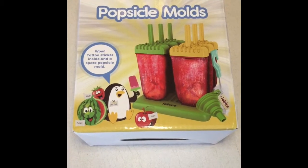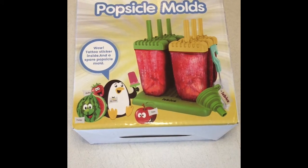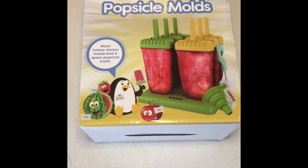This is a popsicle mold set. This is really cool. It comes with 6, but actually it comes with 7 because they give you an extra one for a friend. And it comes with a really cool tattoo sticker.